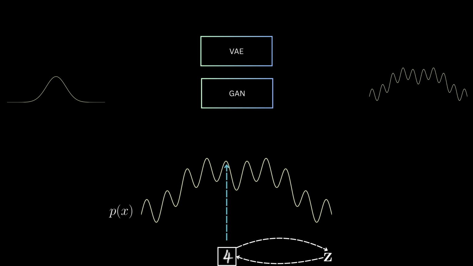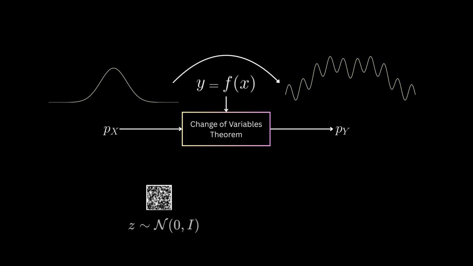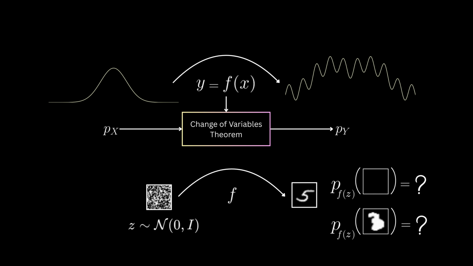So how does this normalizing flow model actually work? Well, in order to get to that, we need to understand a few relevant concepts first. If we know the distribution of x and want to know the distribution of y equals f of x, we can get that using something called the change of variables theorem, which gives us the exact formula for computing it. In the scenario of generative modeling, if we think of a function f that transforms simple distribution into data distribution, then having such a mechanism would be beneficial in computing likelihood of transformed latent samples under the data distribution.